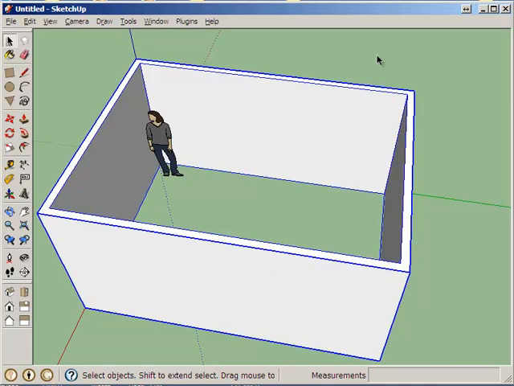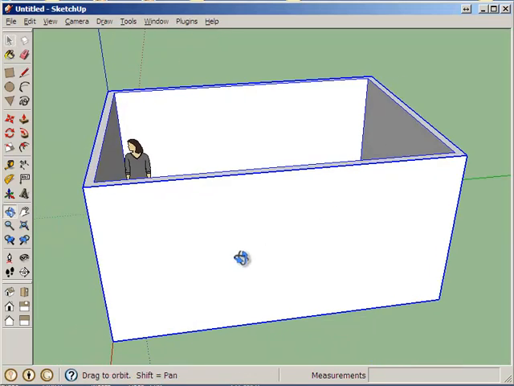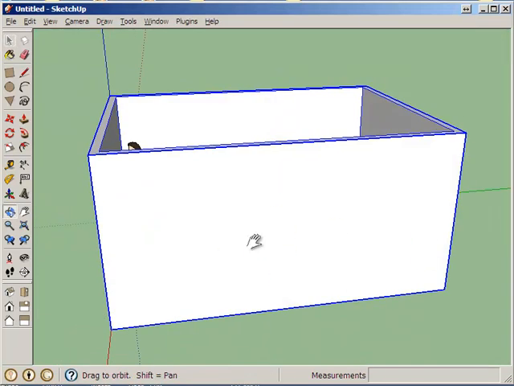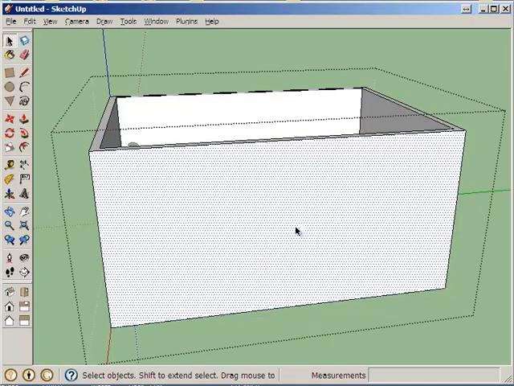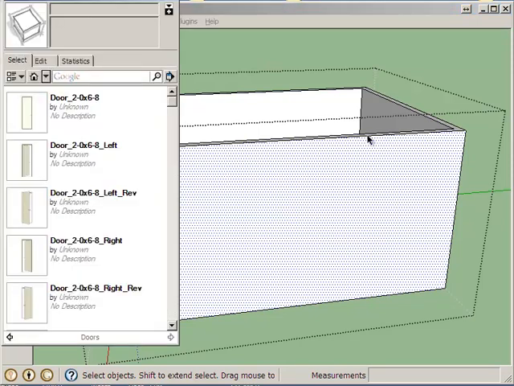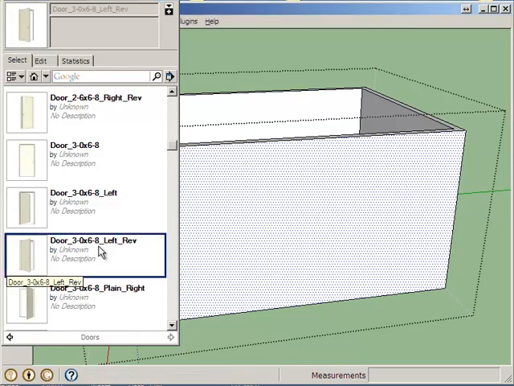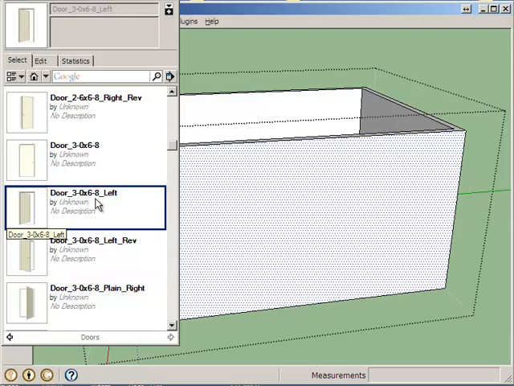So we'll start with this. This is the way it is in my model. So I want to put a door on this surface here, and the first thing I need to do is edit the group so as to expose the surfaces to editing. Now that I'm within the group, I'm going to go to my components library, and I've downloaded the components bonus packs. And so I have a number of doors here. I like the 3-foot-wide door for an exterior door. We'll use this.